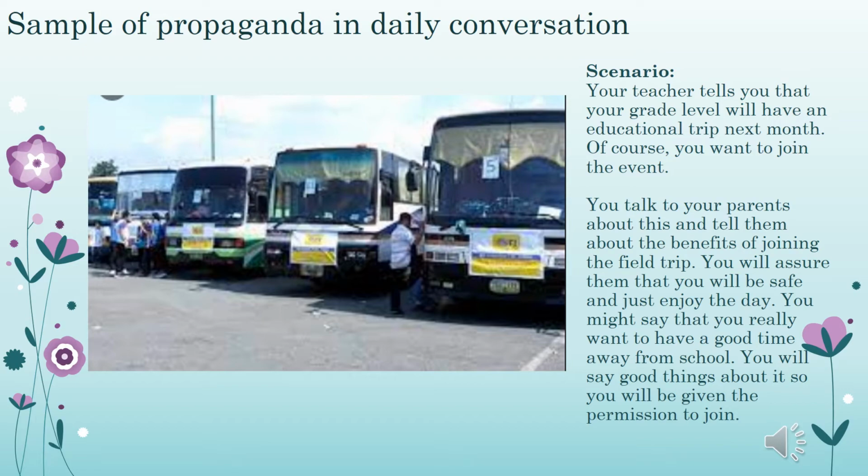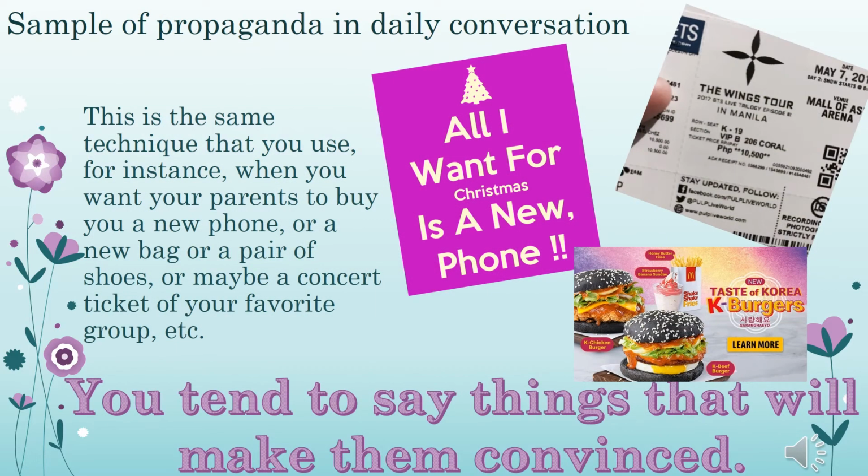And let me show you my last example. Okay, this is the sample propaganda in daily conversation. This is the same technique, class, that you use, for instance, when you want your parents to buy you a new phone, or a new bag, or maybe a pair of shoes, or maybe a concert ticket of your favorite group. So, what will you do? You will actually have this speech, or utterance of the good things to influence or to make your parents say yes to you.